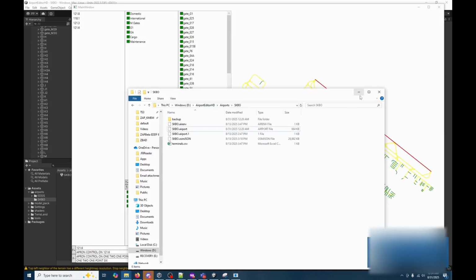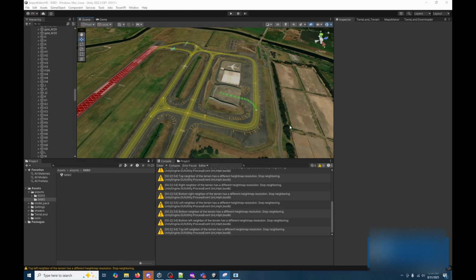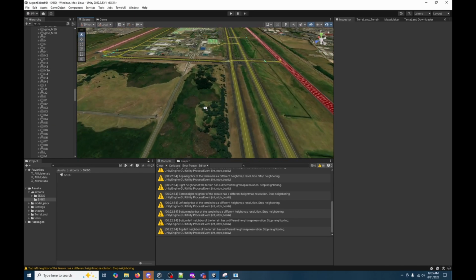So that's your airport file taken care of, your gates. We've made sure everything validates in Airport Editor, but we'll have to do some more testing, which we'll talk about in another video. And now we've got our terminal file and a frequency file ready to go.